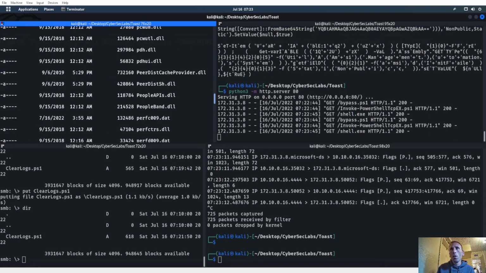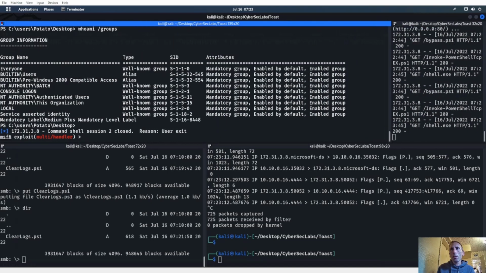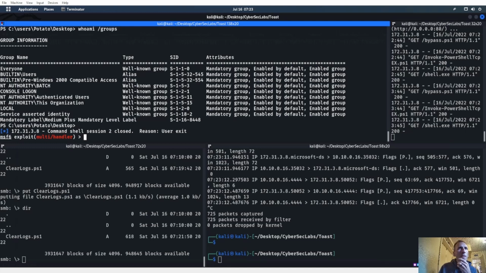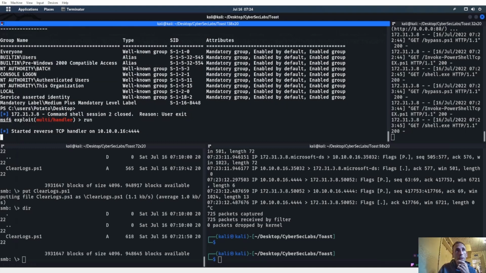Okay, so we're only able to stay in there for so long, it seems like. We need to get a file into there quick and go from there. So let's go ahead and run this again.